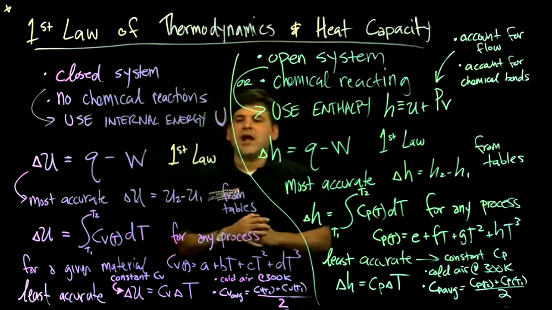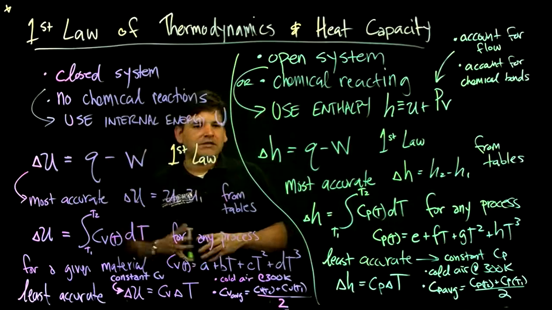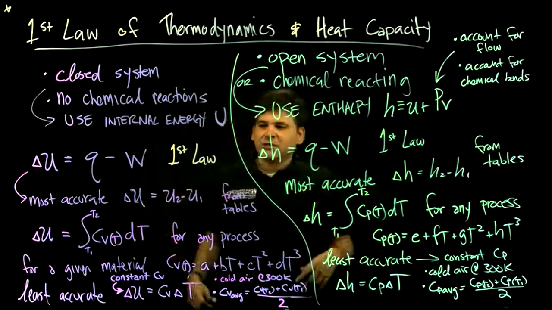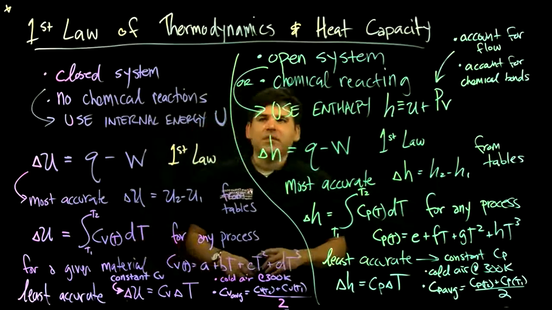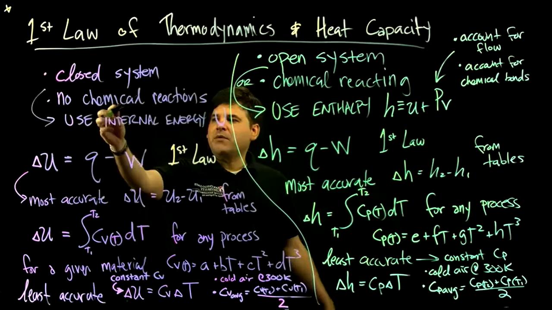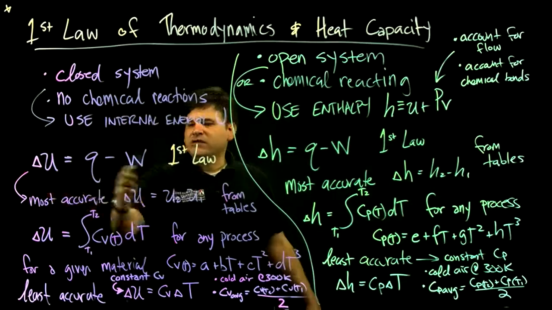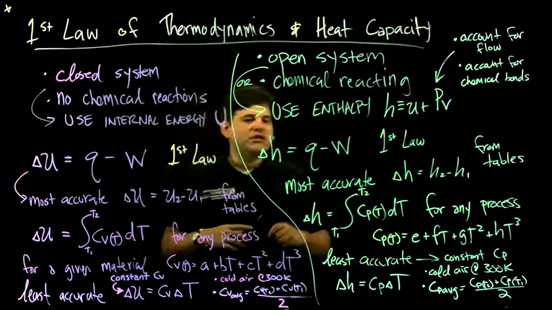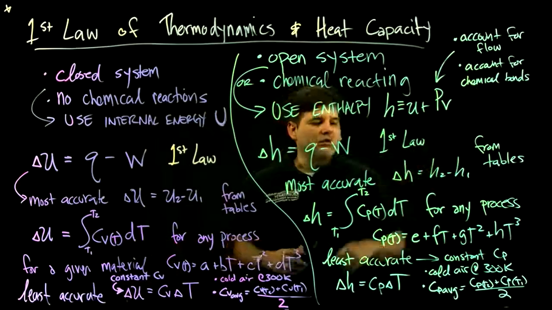Okay, so with that, I just wanted to show why we use internal energy sometimes and why we use enthalpy sometimes. You can use these interchangeably. It just takes more practice to keep track of everything properly. But a good way to go is just to remember that for a closed system with no chemical reactions, that's why you see delta U used, and you see enthalpy used at other times to account for flow and chemical bond changes.